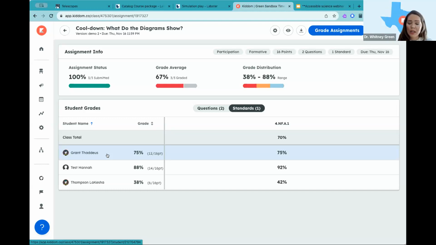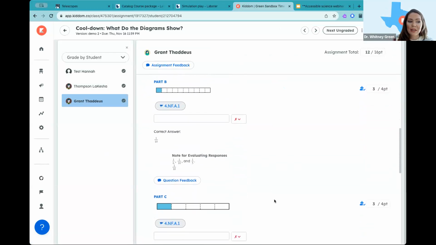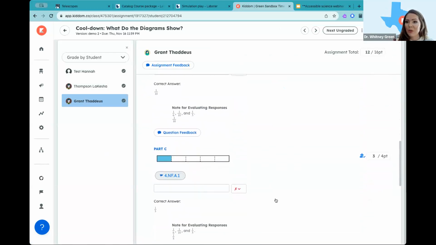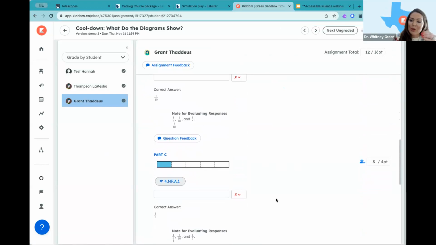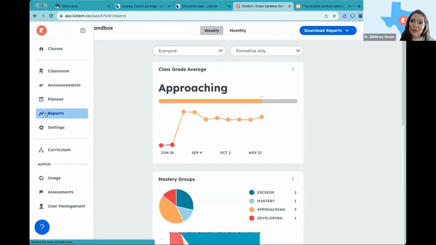Oh, definitely. And real quick, I know we're running out of time and I want to get to Q&A to allow for people that might have questions. I also want to show you my big brother style. You can even zoom in inside of what Thaddeus did, and I can go question by question to exactly see what are the areas that he might be struggling with. So again, it's the zoom in mode to where you have so much rich information now at your fingertips that's so easily digestible as a teacher, as an administrator, to make those best decisions for students and to have those conversations, and for students to take ownership for their learning and to have genuine conversations with families about how students are doing with mastery of standards.